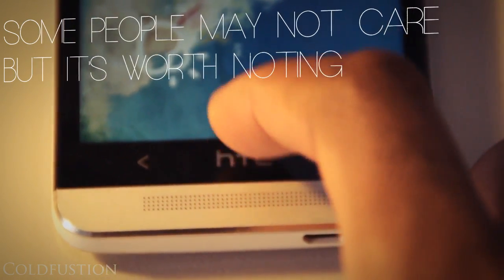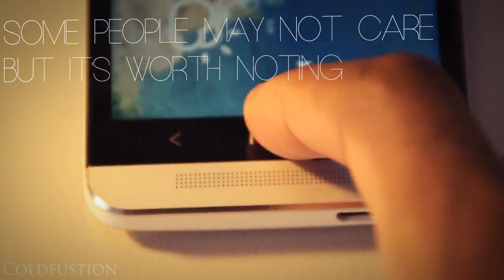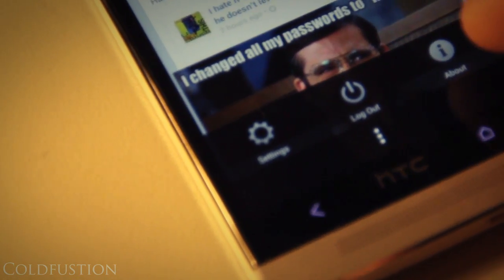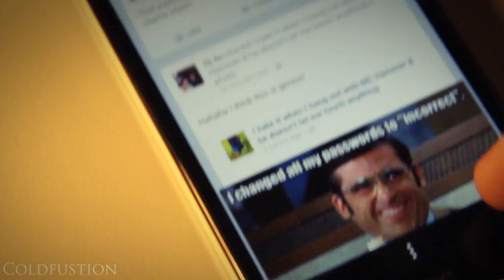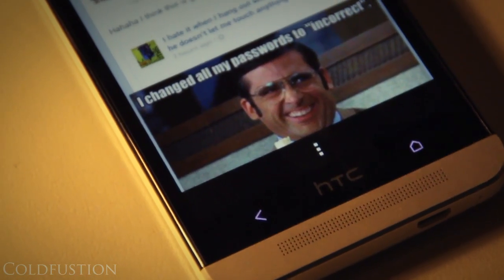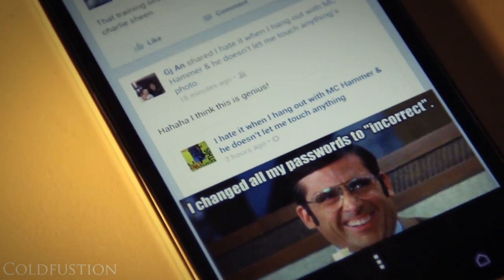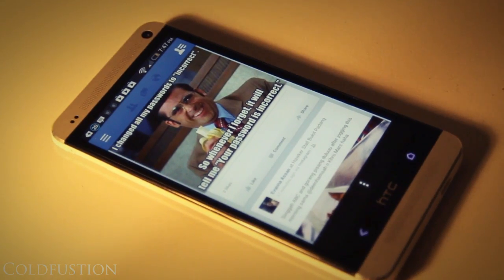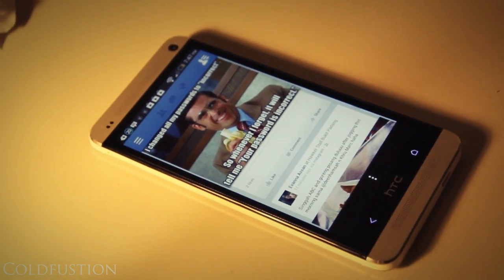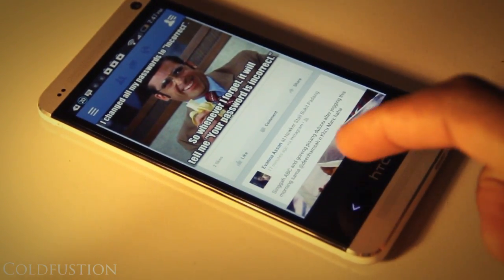For some reason, they wanted to simplify things, or so they say, by taking away the menu button and putting it on screen. Now, the strange thing about this is the HTC logo actually has a capacitor strip under it, so this means that it's an actual button, but it's just not being utilized. Now, just go figure, I've got no idea. And to rub it all in, in some applications you actually lose more screen real estate by having a menu bar at the bottom or wherever on the screen.